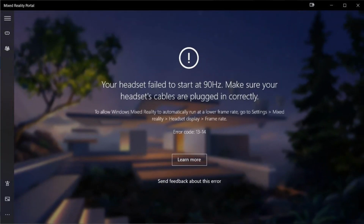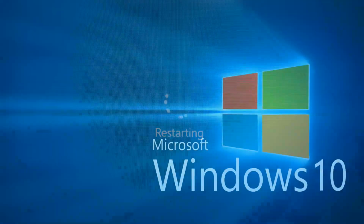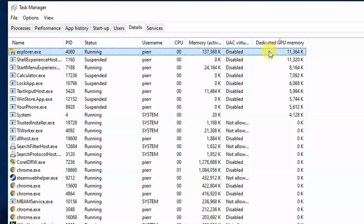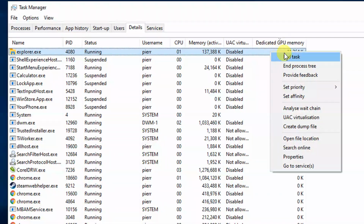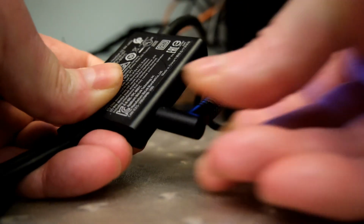Anyway, getting back to the issue at hand, if you do receive the 60 Hz error message, the quickest way to solve this is to simply disconnect the power cable to the splitter and restart Windows. Once your system has fully reloaded, check if there's any unnecessary tasks running in the background and end them, like previously shown. Then power the headset back up and you should be good to go.